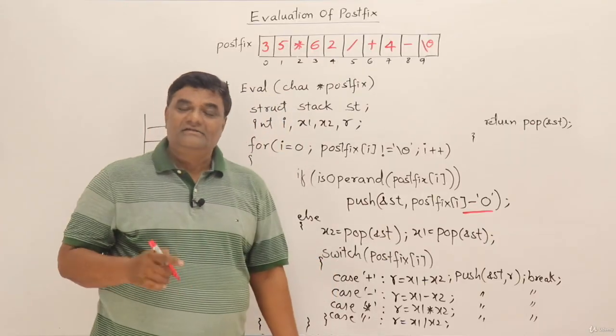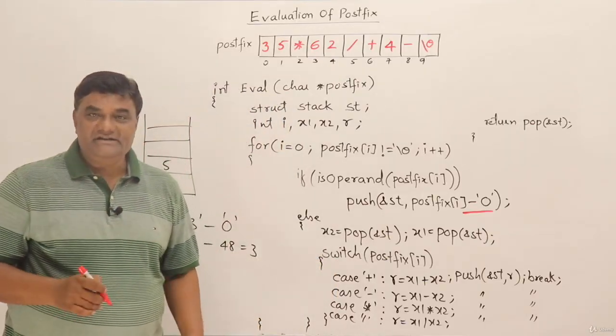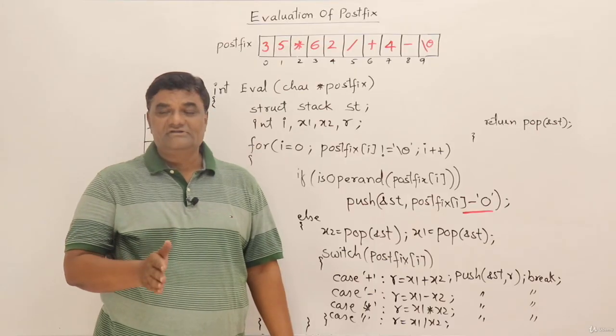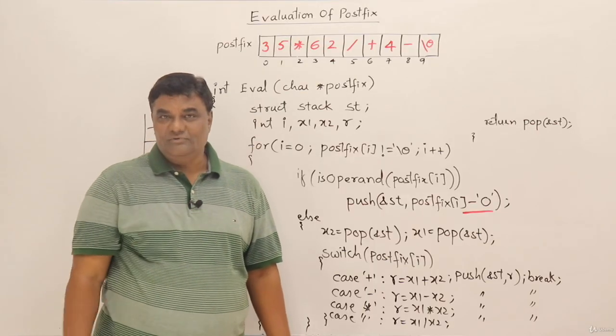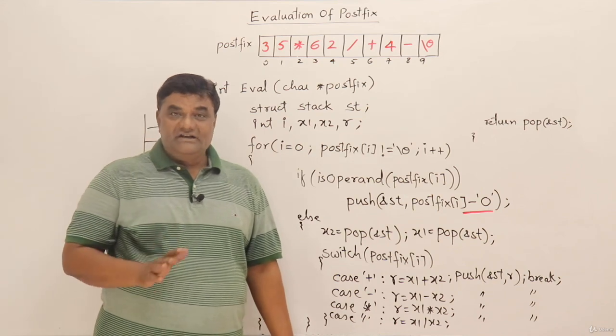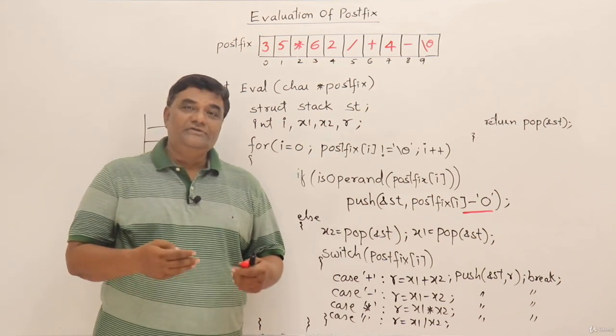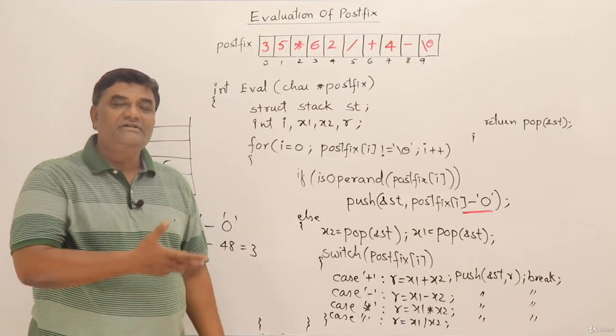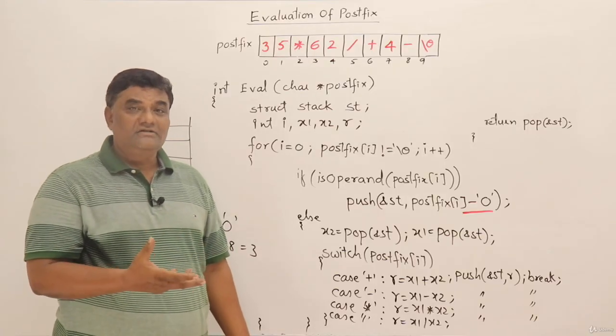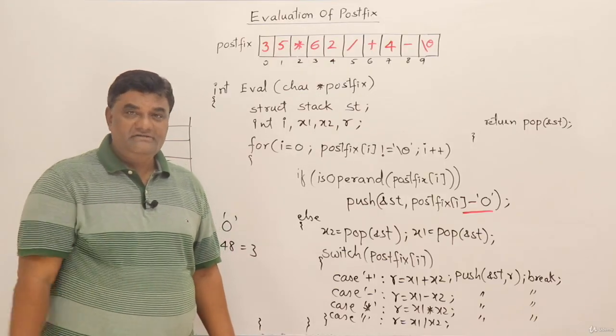So subtract that, and those characters will become integers. So that's all. This was the simulation function for evaluation of postfix. See, the infix to postfix conversion is used by the compiler. If you are developing a compiler, then you can do it for real. But here we are just looking at how a compiler may work, how a compiler may evaluate.